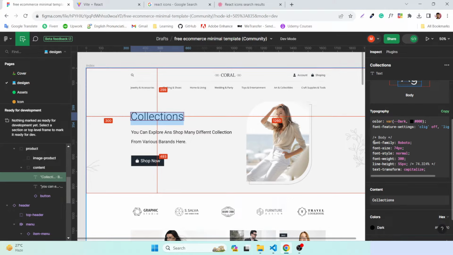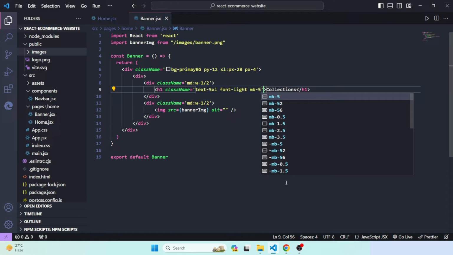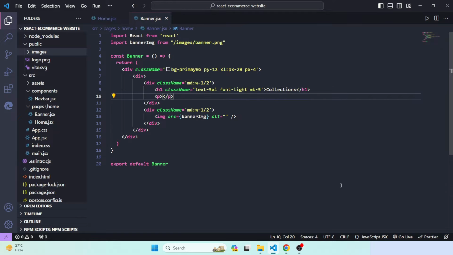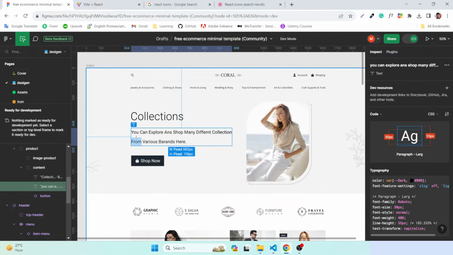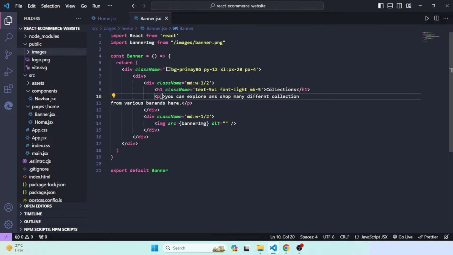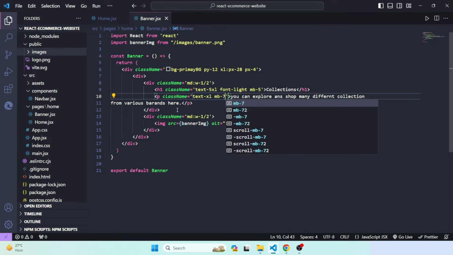This is the specific styling for this, but let me design it my way. Then mb 5. After that we will have a paragraph tag. Let me copy this text and paste it inside this paragraph. We add class name text xl, then mb 7.